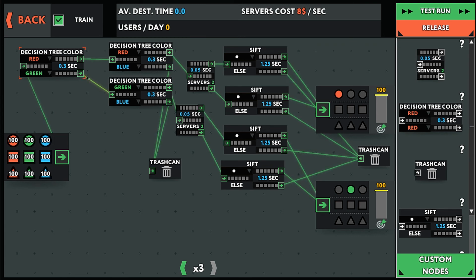The good thing about this is that we are doing these two in parallel. Can we parallelize that more? What if we didn't use servers? Huh. Can we? Let's pause. So we've already split this to red and green.